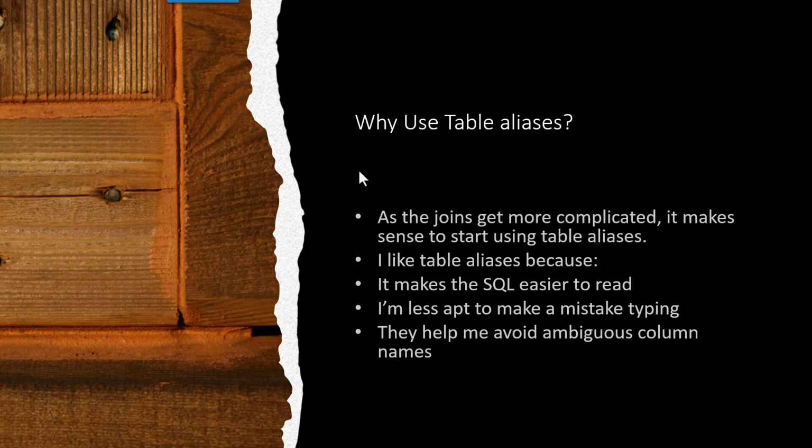And by using it, I'm now ensuring that all my columns are being explicitly referenced by a specific table, so I don't have any of this like, oh, it's product ID. Well, did it come from the customer order table or the product table? No, because I put an alias in front of it and I know what table it came from. So that's why I use table aliases.